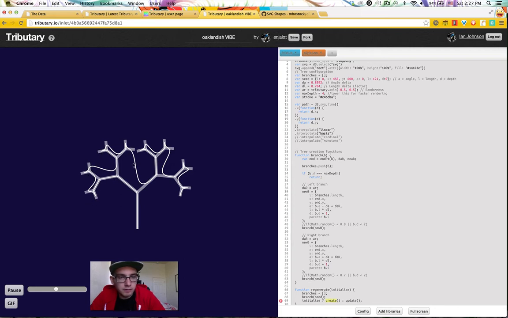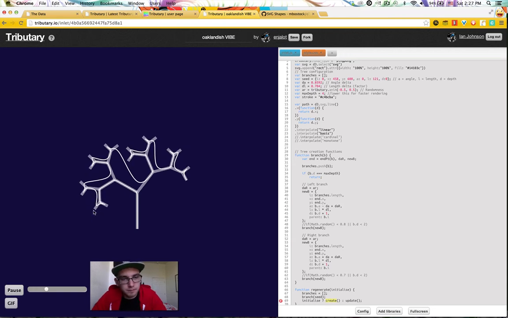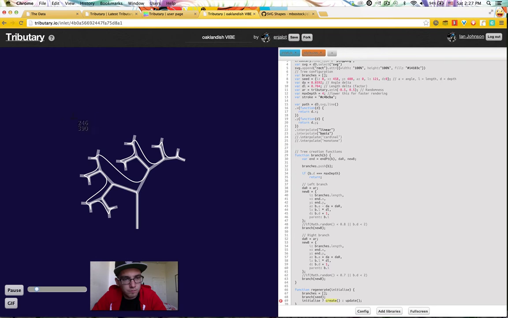We're not going up each branch. So we're chasing the outline of this tree. So really what we need to do is go through and get each branch so we can draw the line. There's going to be a lot of lines. Basically, for all the endpoints, we need to go down their parents.